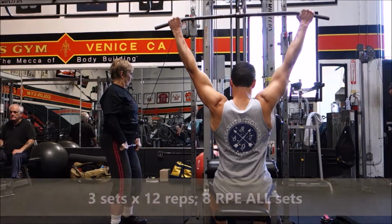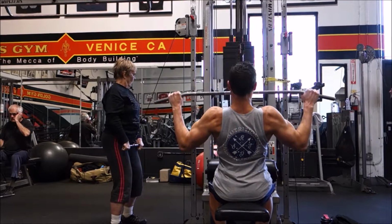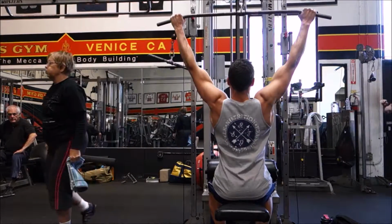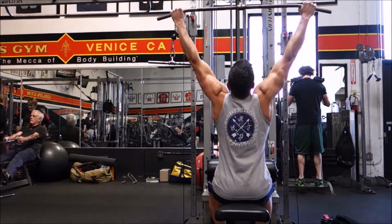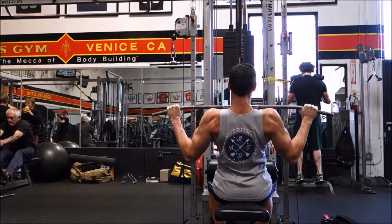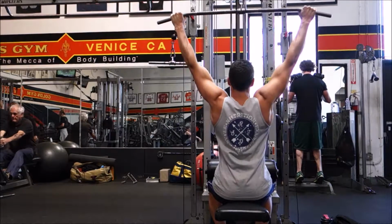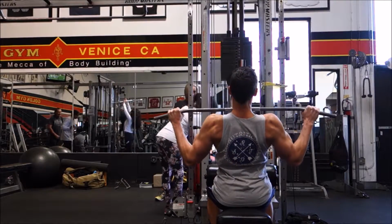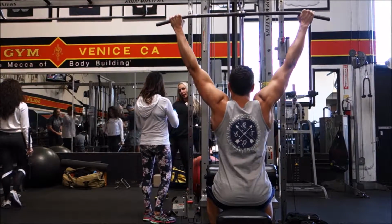Again, we're still playing around a little bit with the grip width. As you can see, for the most part, it's a little bit outside shoulder width. I'll vary it, maybe an inch one direction, an inch the other direction, just between the sets, because I'm still trying to find that sweet spot. When I do this exercise, I like to think about keeping my wrists aligned over my elbows, because that helps prevent a lot of negative wrist strain that can happen if you start getting really wide or really narrow. It kinks your wrist in weird positions, and that's what can sometimes cause wrist pain.